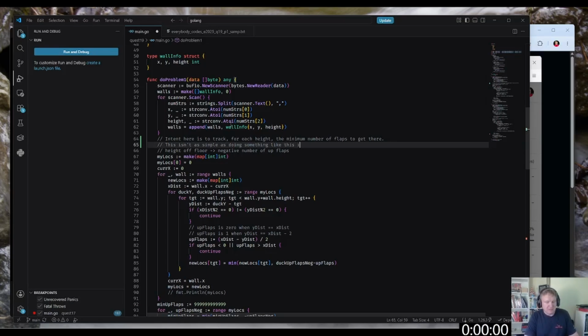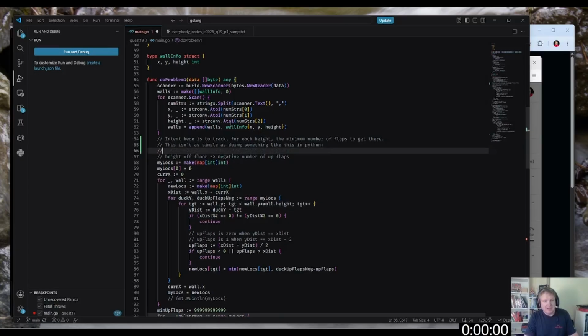So in Python, I might do something like my locations bracket target equals minimum of my lokes dot get target, maximum value, where maximum value is set to some integer way higher than any integer in any of the input, and then computed flaps.